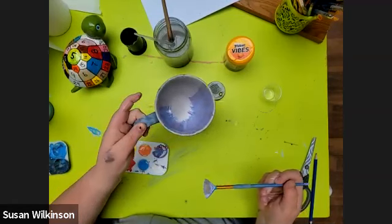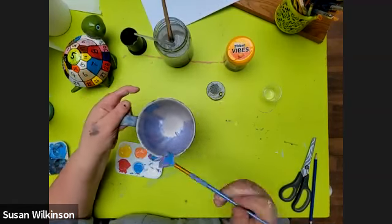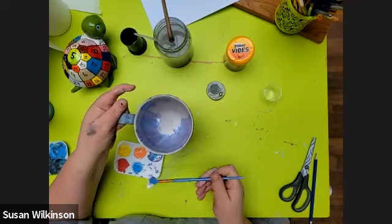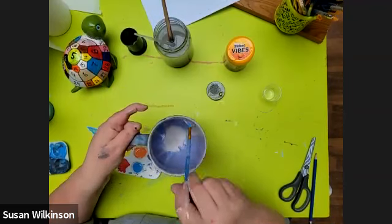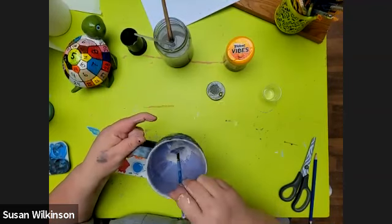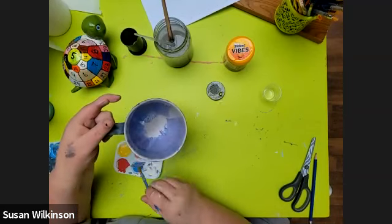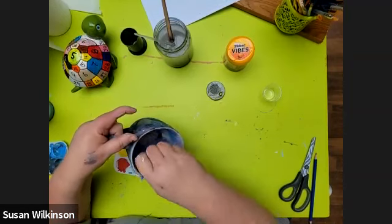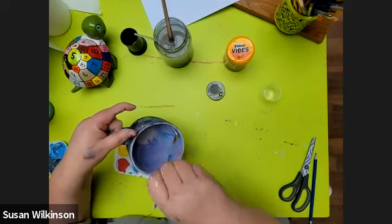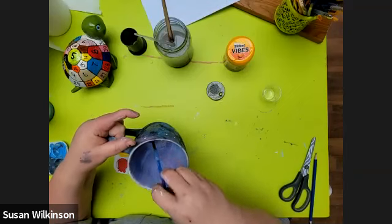Look at it, it looks pretty cool. Purple and white. Striping it up. I'm not doing a lot of coats in there because I don't want to overwork it. I like these streaks that I'm getting. So I'm just gonna kind of work with that. And then I'm gonna do the inside.